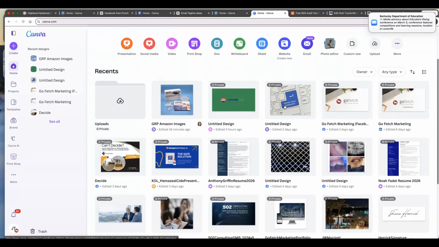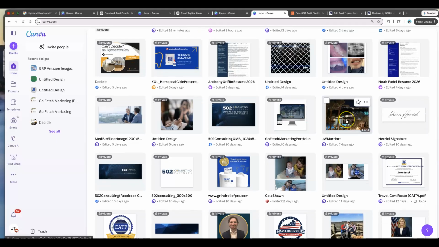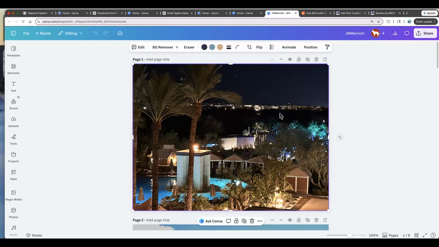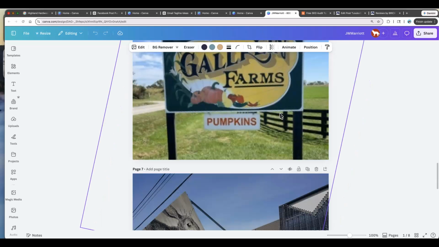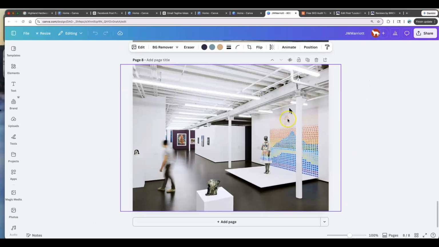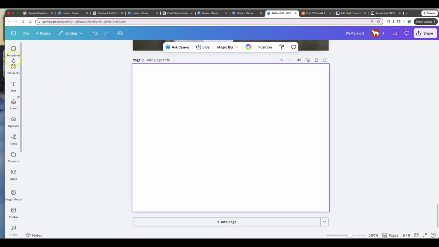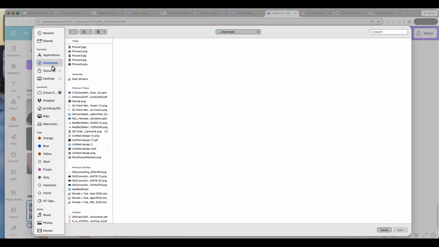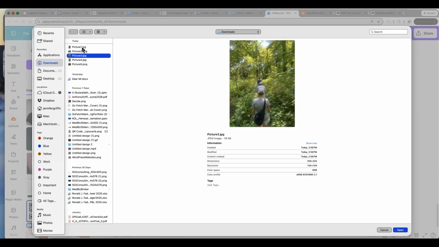Okay, so now I have your photos saved here. And we're gonna add a photo. So I'm gonna probably take one of the photos that the kids took and put in that PowerPoint. I'm gonna add a page. I'm gonna hit upload. If you do not have the pro version of Canva, you might need to go ahead and buy it. You might be limited on what you could do without it.